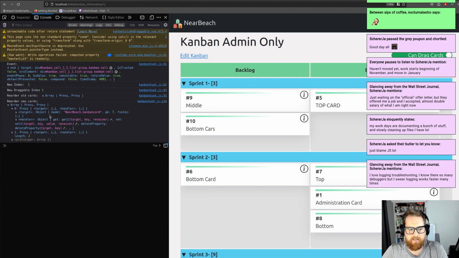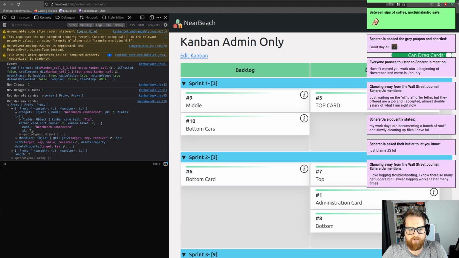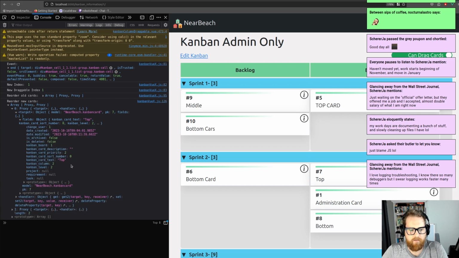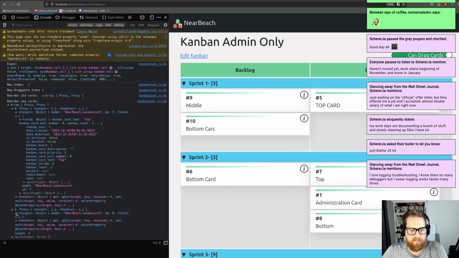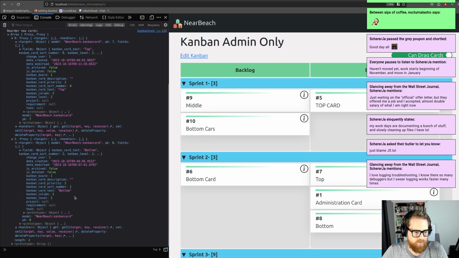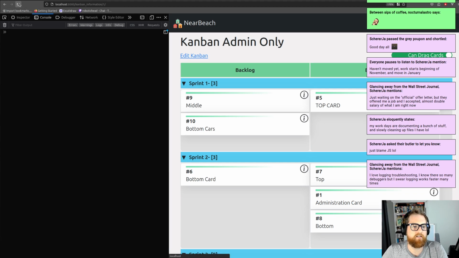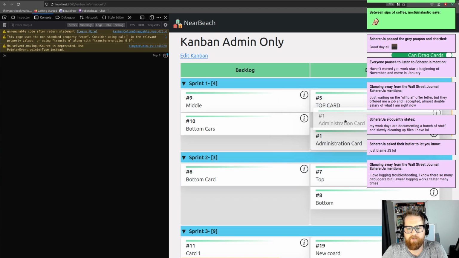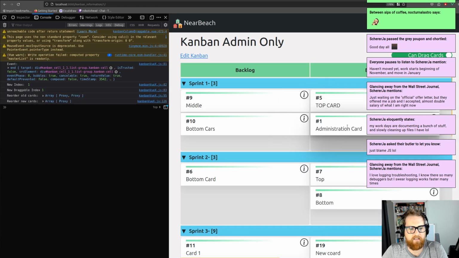So 7 should be the same. So 0. And the next card, which should be 8, should have sort order number 2, which is correct. All right, sweet. Now if we move this to the top, this here, this is working.